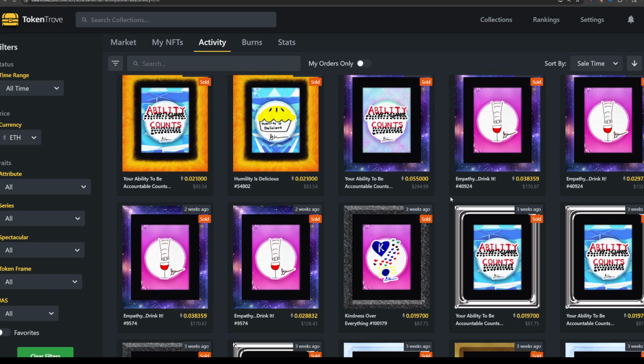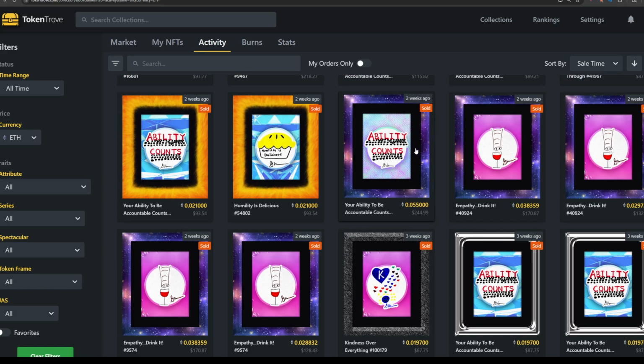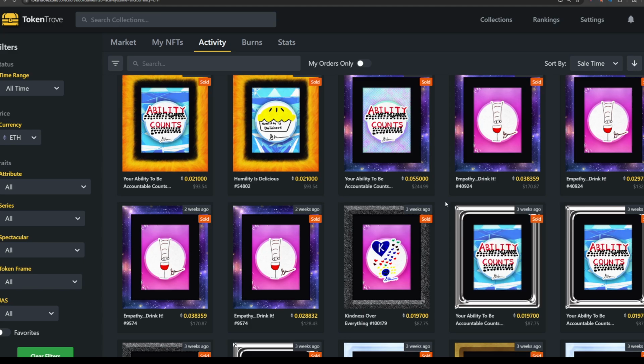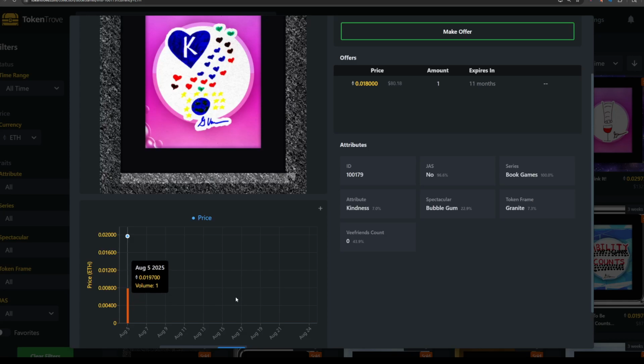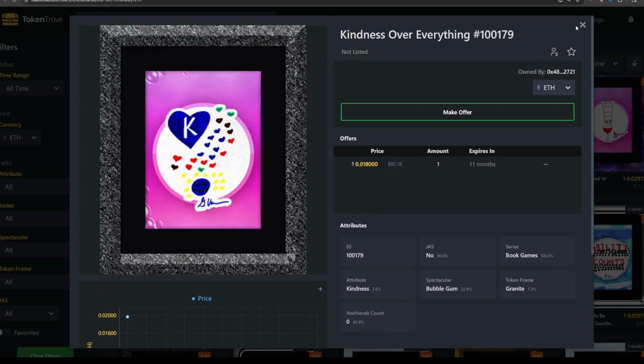Check out this Kindness Rainbow. Oh, so similar, except the Galaxy was higher. They paid more for it. It was listed at a higher price. That's interesting. It would be interesting if you could do a double spend, like, oh hey, I'm going to put this up for a specific price, and then you can counter price it. That would be interesting. But I guess maybe that's what the offers are for. Okay, take a look at this. Oh, first time sold.